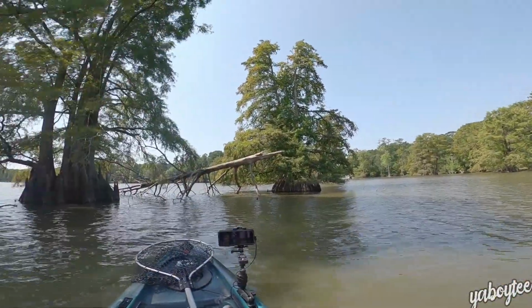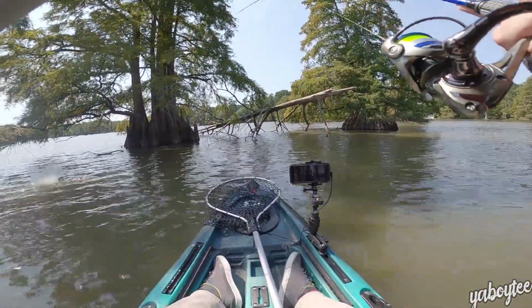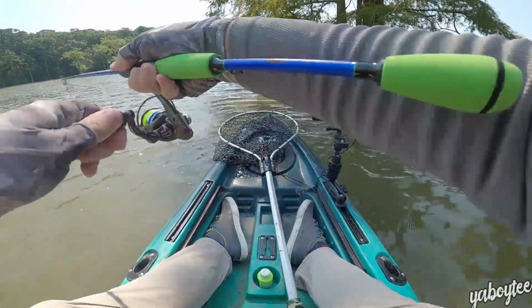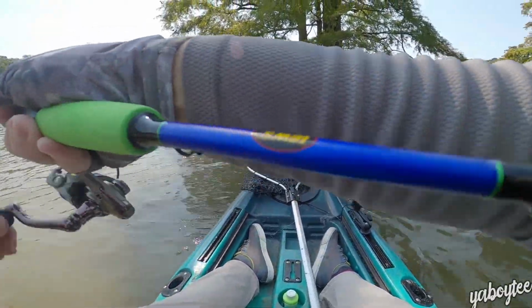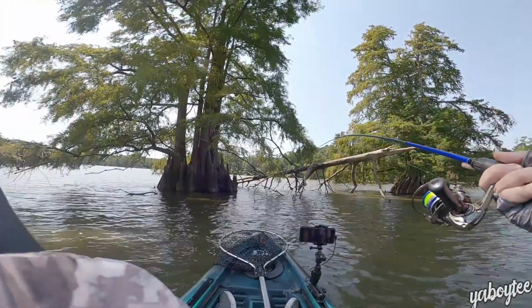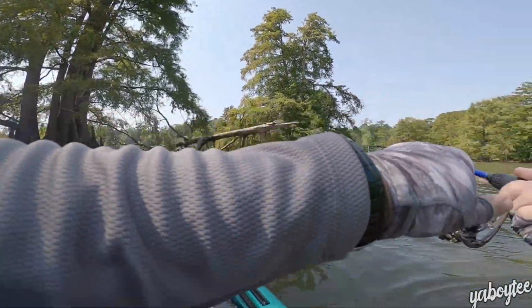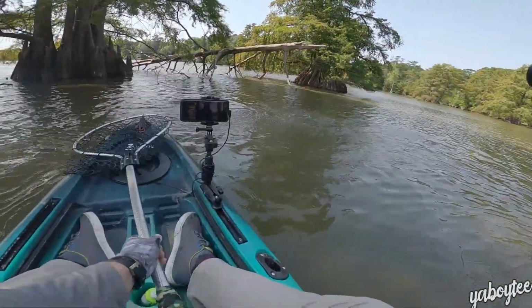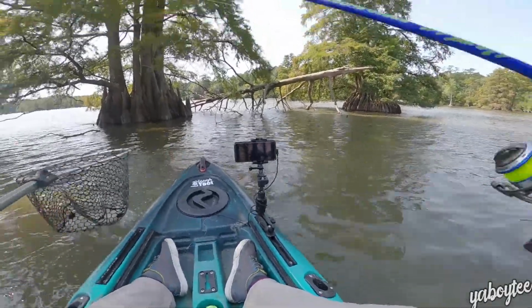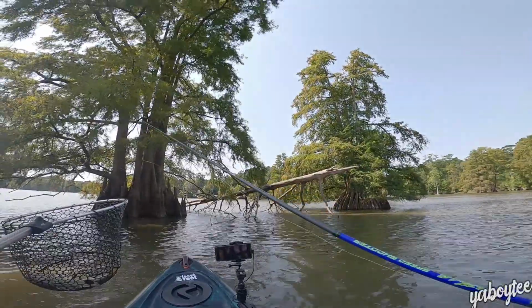Look at this. Yes. Yes. Look at this. Come on, Lew's. Come on, Lew's. He's pulling drag. It's a 6-pound line, damn it. VMC 1/0 wide gap. Come on, baby. In the net. Yes. Woo.